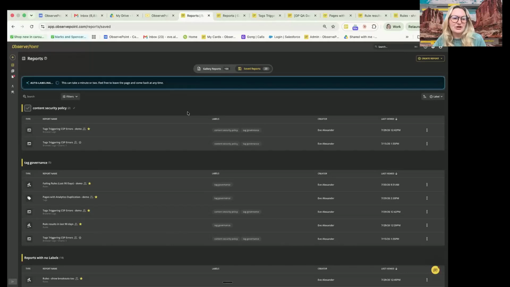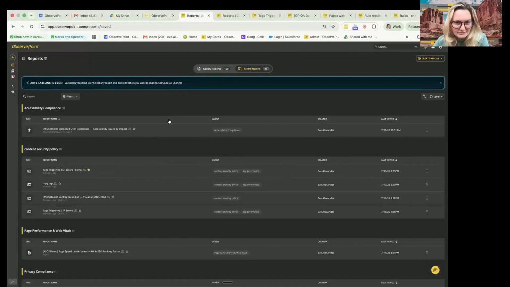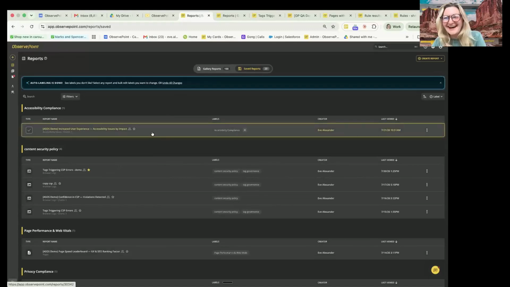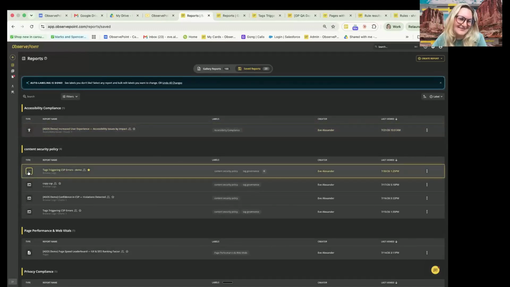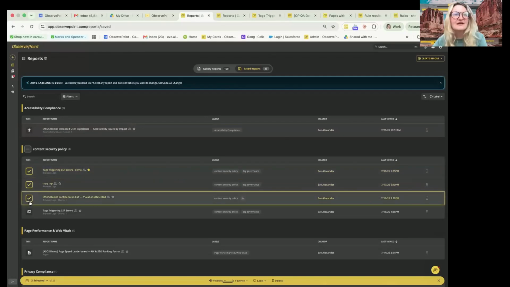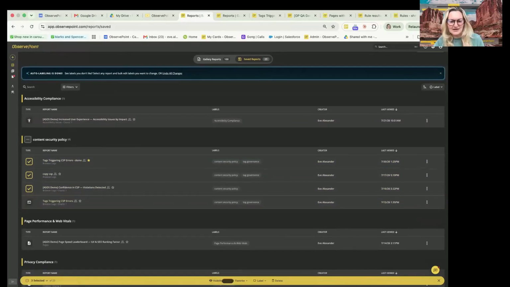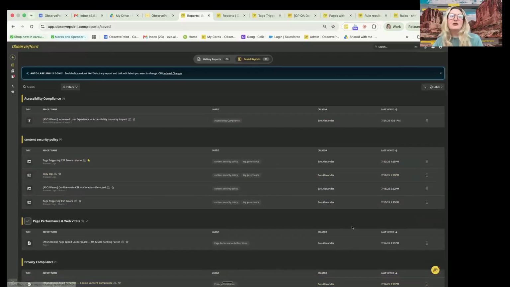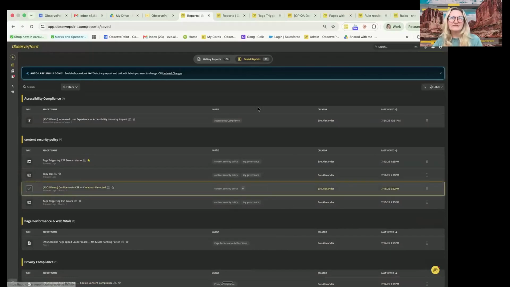In the meantime, let me show you how you can bulk manage your reports. Oh, there we go. I've got some nice new labels. You can hover over the different reports, select a few things at once, and manage it with this bottom tab here. You've got a few things like visibility, so who can see it, whether it's just you or everyone. You've got your favorites that you can bulk do, and you can also bulk add labels or bulk delete things too. And one thing to point out is that your last view and your filters will be saved automatically as well. So just bear that in mind.